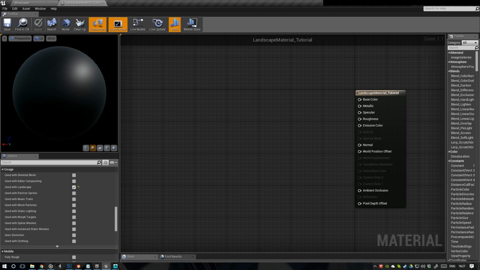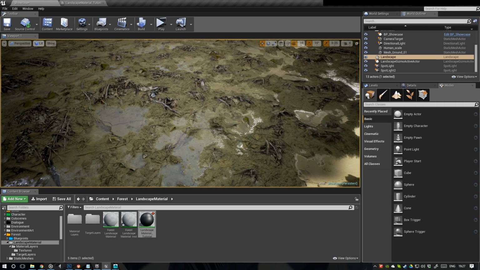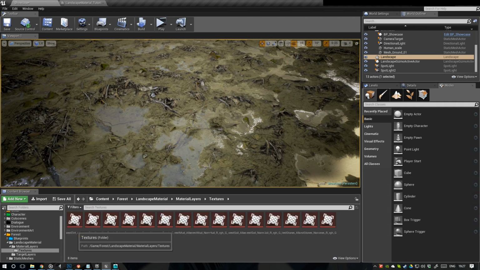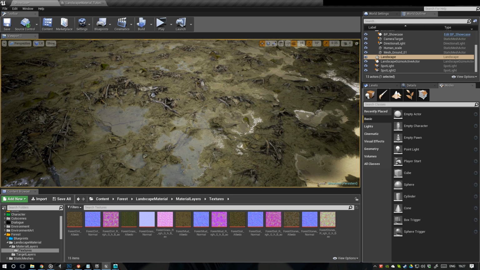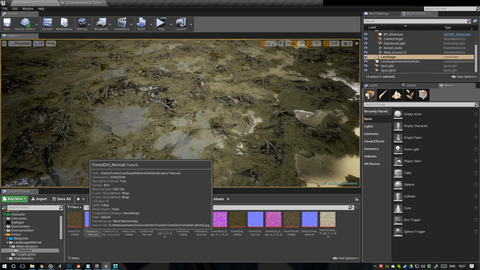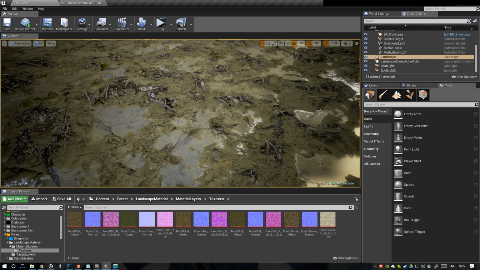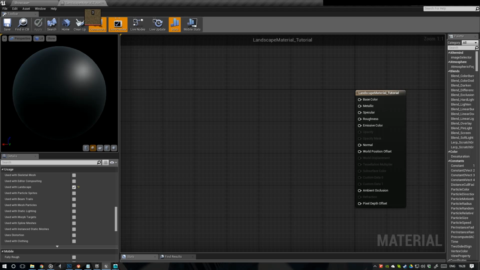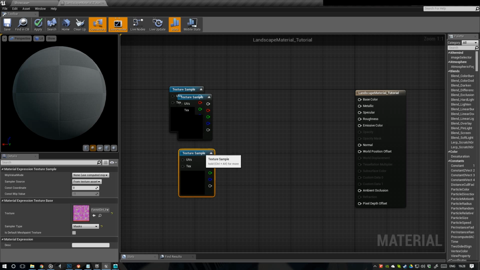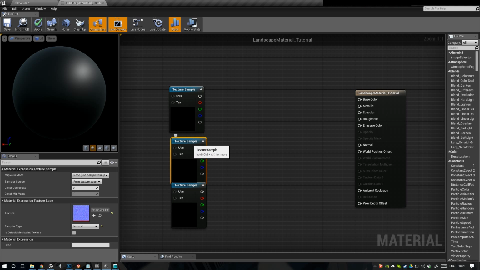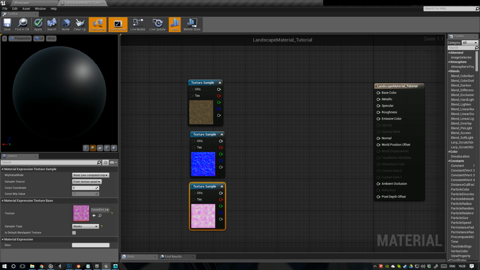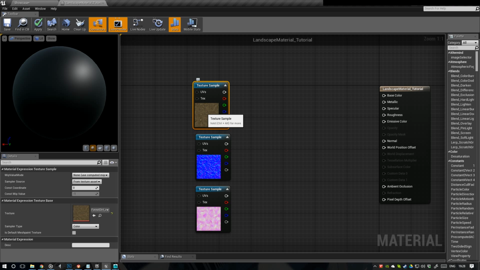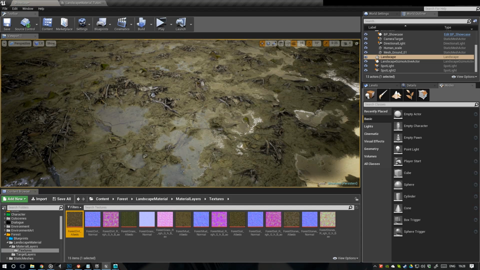So, and now to actually see something on this material, let's bring in some textures. Already prepared some. I'm just going to use the same ones I used for this material. This is actually more textures than are actually used, but for now let's just take our dirt layers. So bring in your textures, just like that. And I'll give you a quick run through for how these textures are set up. This is an albedo texture or a color texture, and that's basically all it is.